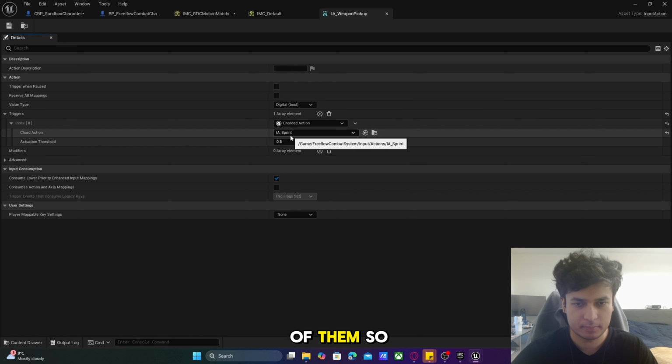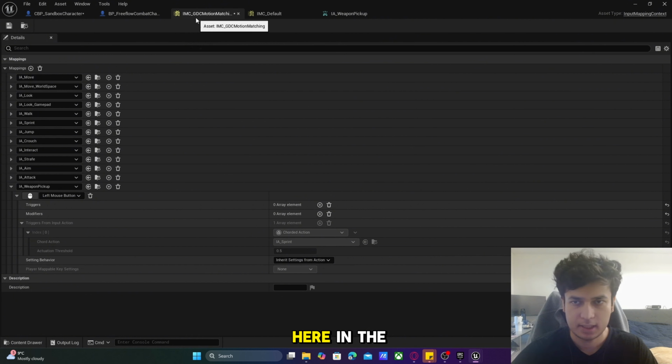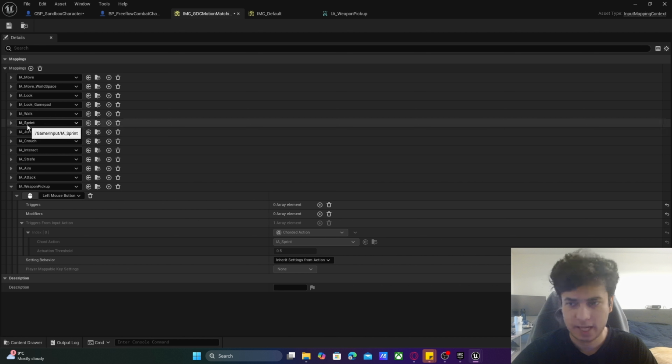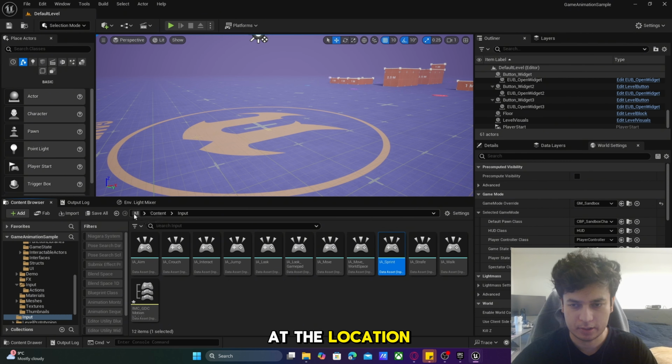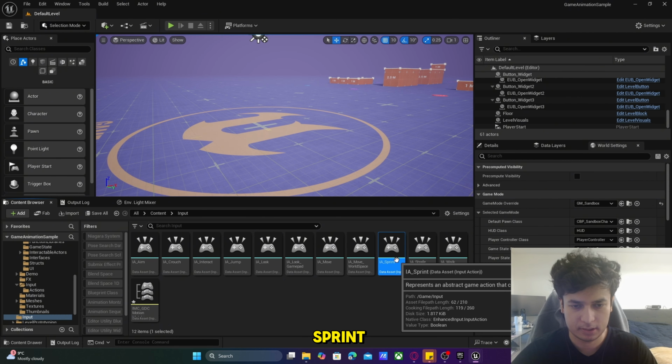Now the problem here, which confuses a lot of beginners, is that for IA_Sprint, there are two of them. The IMC that comes with GASP has its own IA_Sprint, and if you hover over it, you'll see it's located in Game/Input/IA_Sprint. If I browse to it, look at the location: Content, Input, IA_Sprint.